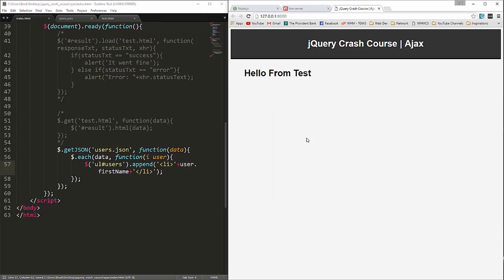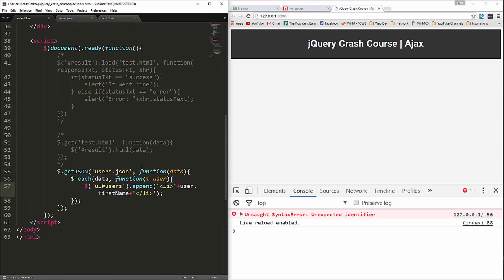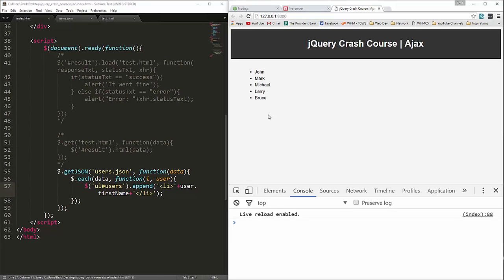Save that, let it reload, and looks like unexpected identifier. Oh, I don't have a comma right here. I gotta separate those. There we go. So now the users are being pulled in and put in as list items. Okay, so that can be really helpful.